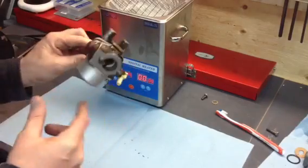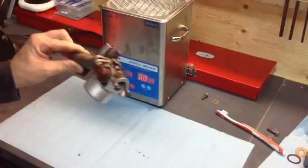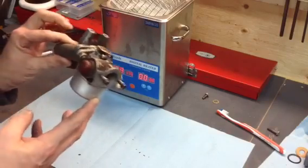We're not going to clean this carburetor, but normally we would knock all the big pieces of dirt off it using a Varsol tank or with some old gas and then clean it. Really what we're trying to do is clean the internal parts of the carburetor more so than the outside.